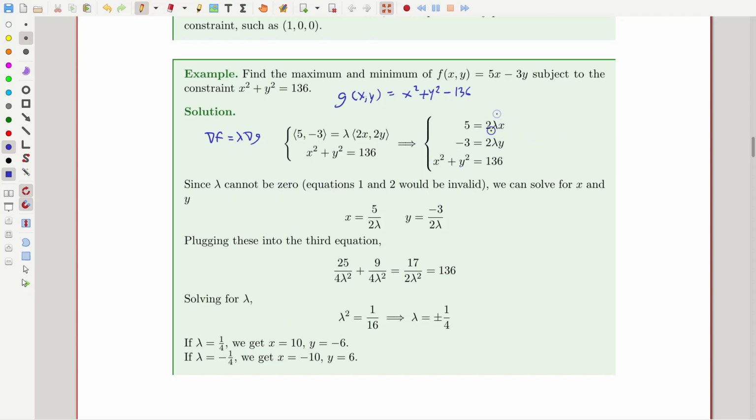All right, but we have a nice situation here where we can immediately conclude that lambda can't be 0. Okay, so that's good because that means we can divide and we don't need to worry about that. So we go ahead and do that, and by doing that, we end up solving for x and y in these two equations. It gives us these. And now we can plug these into the constraint. Okay, so we do that, and you get 25 over 4 lambda squared plus 9 over 4 lambda squared. And then you can combine this to make it a bit simpler. There's a cancellation of 2. This would be 34 over 4, and so that simplifies.